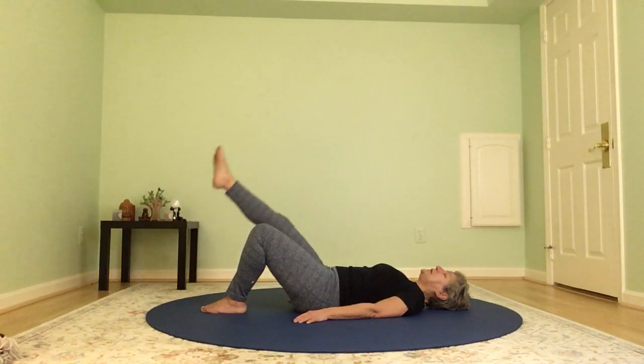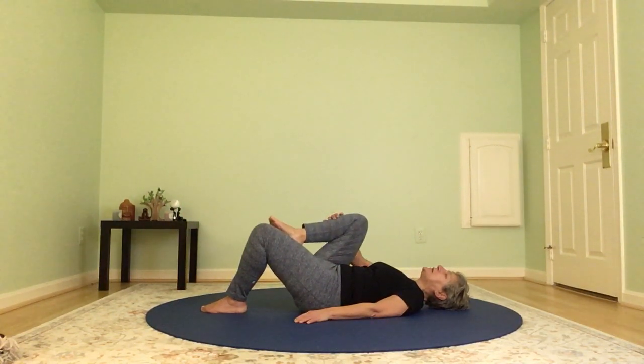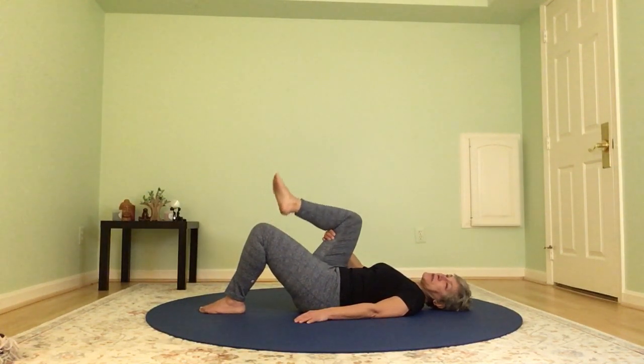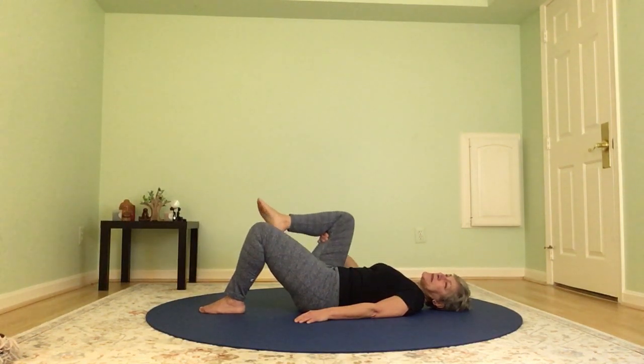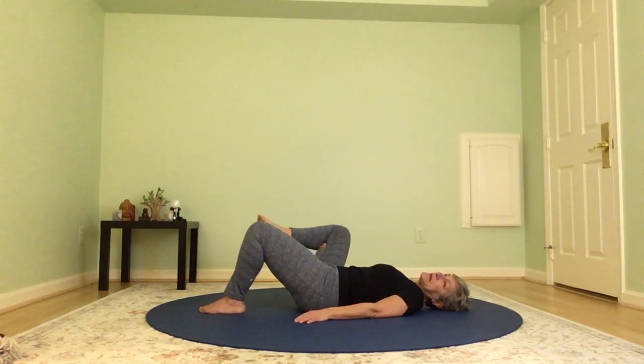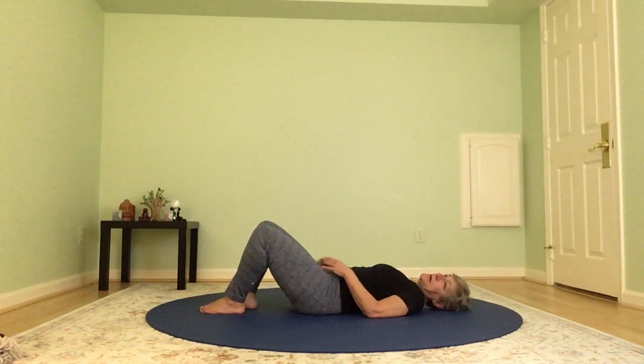And holding the knee in, next time it's in, you can either hold on to your left shin or your left hamstring if you don't want as much bend in the knee, and let that left leg just open out to the side and come in. Side and in. And then bring the left foot down.